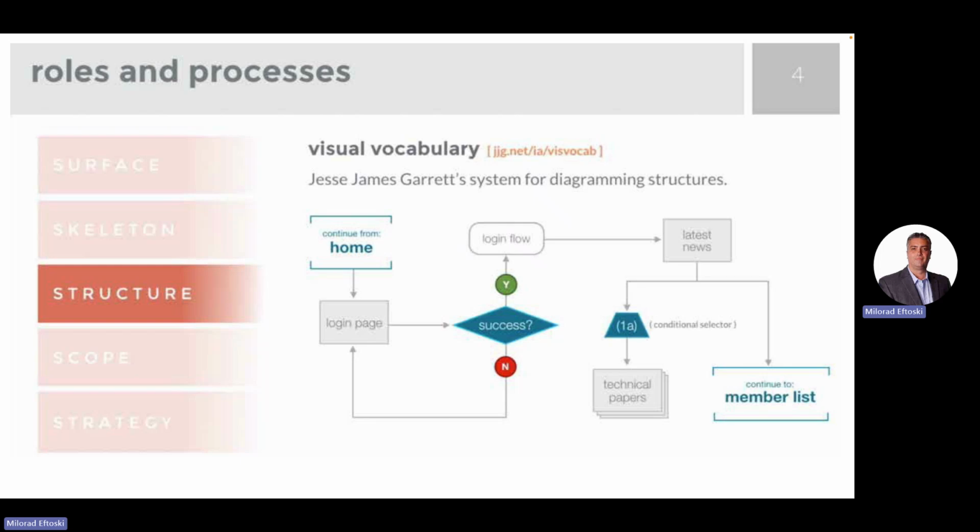But if you don't log in, if it's a no, what happens? You go back to the login page. And what happens then? You reset your password. How many times you have to do that? Reset your password, can't log in, or sign in with your Facebook, or sign in with your Google account, things like that. So this is, again, another information architecture that's been proven to work, and it's implemented in everything that we use today.